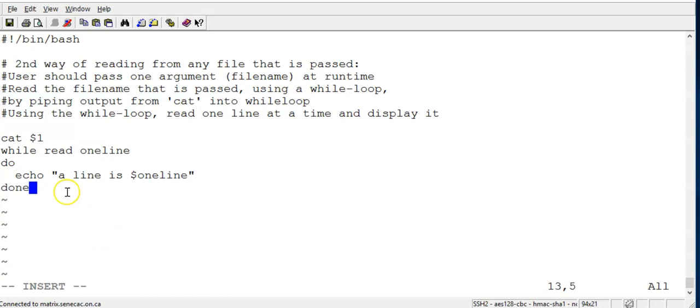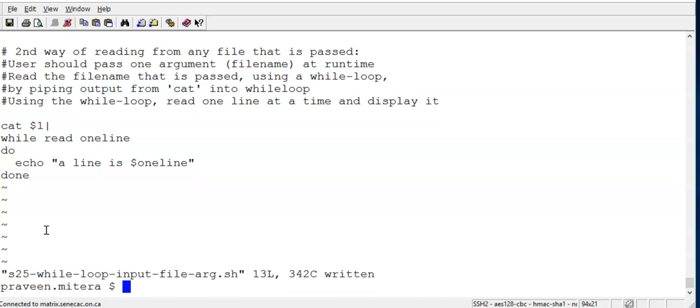So here, instead of having input redirection, we're going to cat it. But what we're missing here is we must pipe it. So after we cat, we have to pipe it into this loop. Remember the pipe symbol from before? So this will display the file. This is piping each line one at a time into the while loop. Cool, right? Okay. So let us save this.